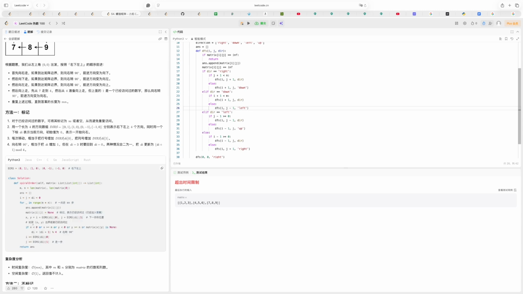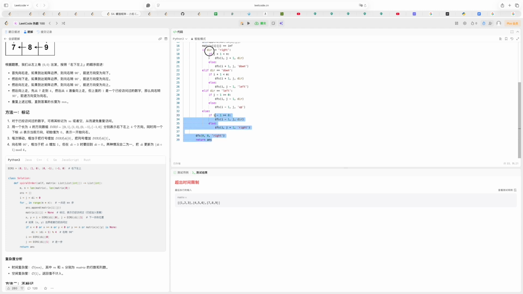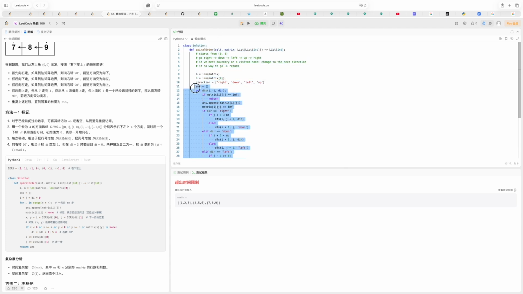Okay, so after reading the solution, let's go through this problem again. We can stay with the directions right, down, left, up, and do the calculation ourselves.